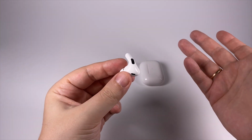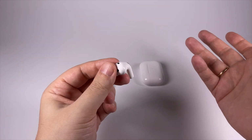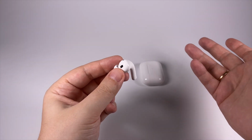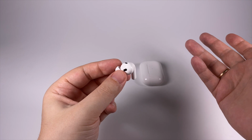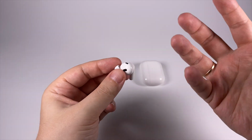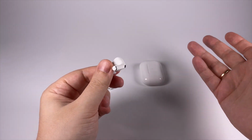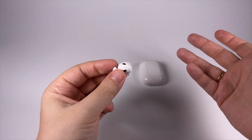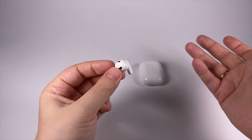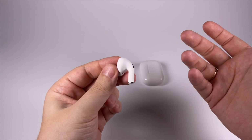So with spatial audio they're trying to recreate a 3D experience, and it actually works, especially with movies or some music videos. That's what I was talking about some time ago. It's when you move your head and the earphones track it and try to build you a three-dimensional soundscape. Well, maybe it's not close to speakers, but still it's the best 3D experience in true wireless earbuds that exists. What else can I say about them?